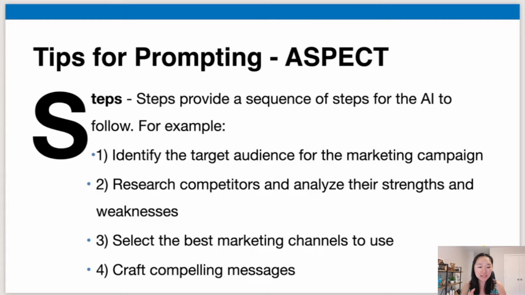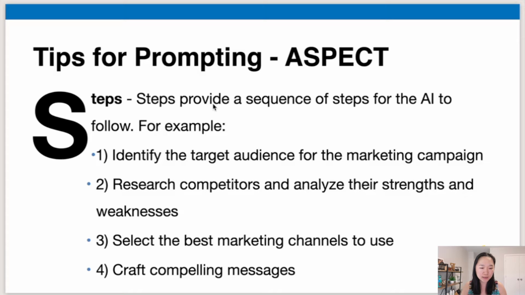Next, we have the S in ASPECTS, and the S stands for steps. So the step is the sequential step that you want AI to take. So not only are you giving it the big overall goal, in the previous case we saw was to write the project management plan, but you also want to break that down into exactly how you want the AI to accomplish that big overall goal. Because if you don't specify the steps, it's just going to give you a vague response back, right?